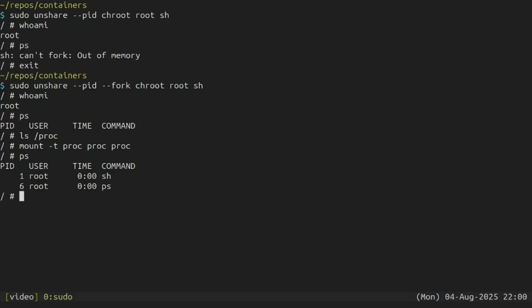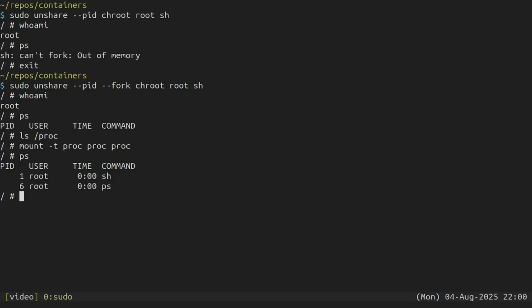I hope this was useful for you, and now you understand how containers work and how they differ from virtual machines, because this process is running on the same host machine. I am not creating anything special for it. This is possible just because of these Linux kernel features called namespaces.